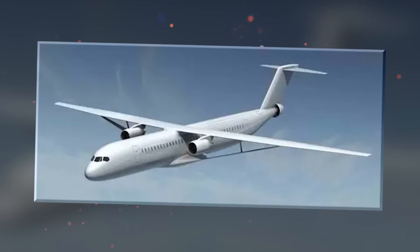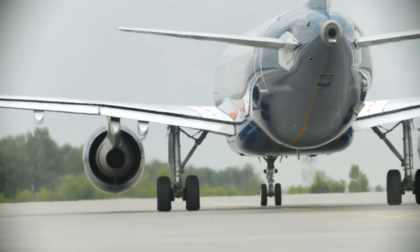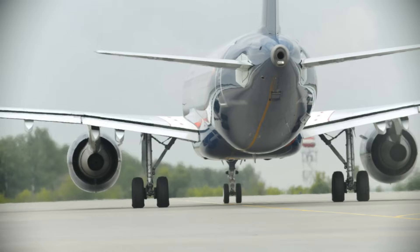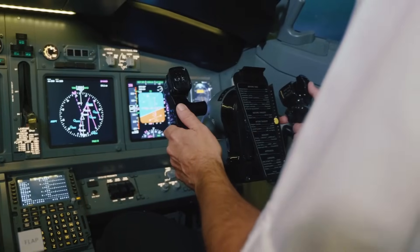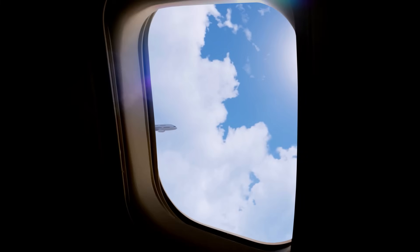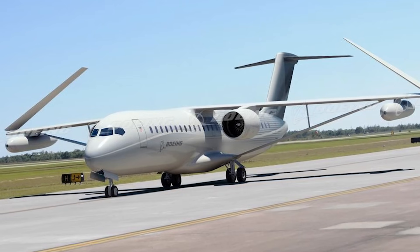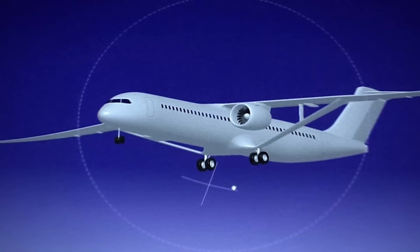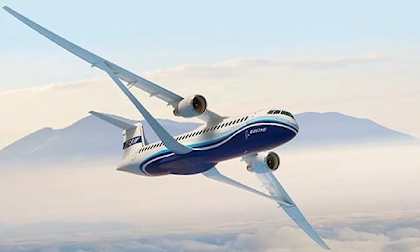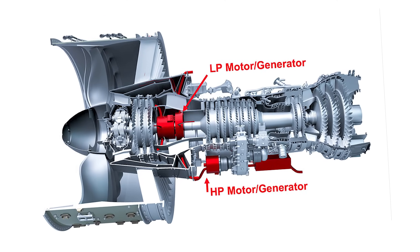The Sugar Volt features a hybrid electric setup where jet engines team up with electric motors powered by high-tech batteries, giving the aircraft a boost during takeoff and climb, translating to huge fuel efficiency and a smaller carbon footprint. These batteries are lightweight yet high-capacity, storing and delivering power to turn the propellers. The jet engines and electric motors can team up or fly solo depending on what the aircraft needs. During takeoff and climbing phases, the electric motors reduce carbon emissions and keep noise down, meaning a cleaner planet and happier communities near airports. Today, the Sugar Volt is still in development, but when these green engines fire up, it's going to be a big deal.